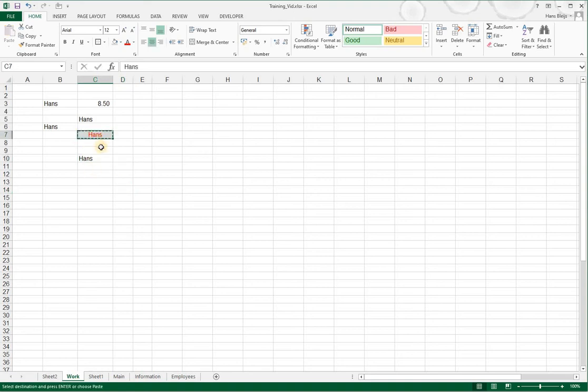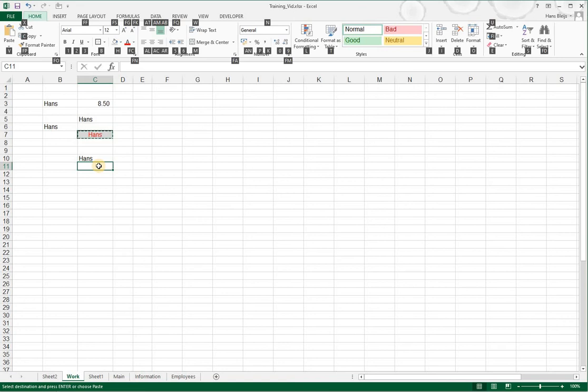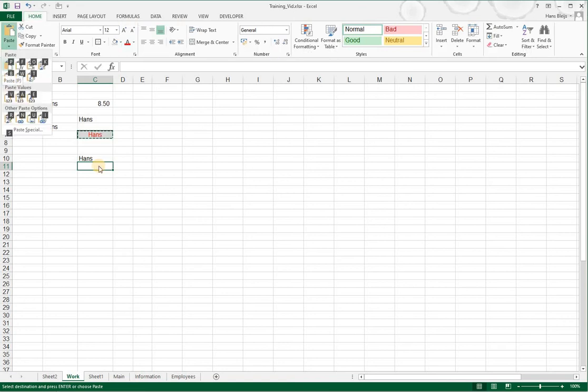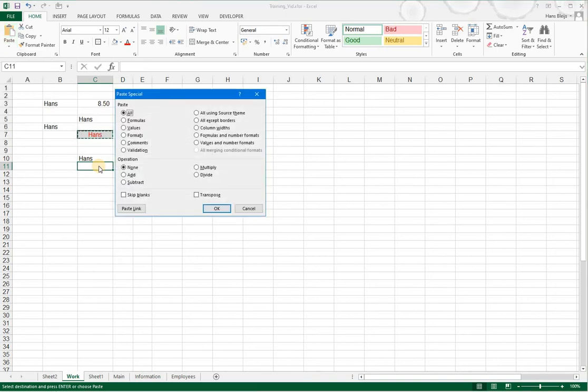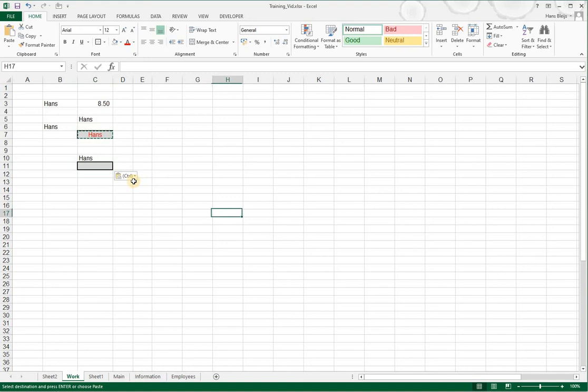Now I could copy again, and below that I can go again, Alt H V for paste, and S for special. Now I can do only the formats. So I'm taking only the formatting. I'm not taking the value inside the cell, and go OK. I've now taken out of this cell only the formatting, and that is what paste special can do.